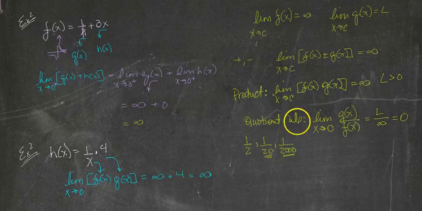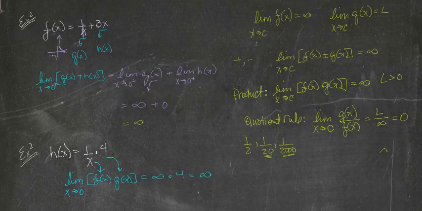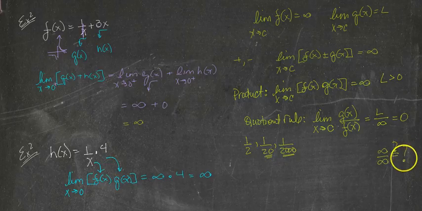And so with the quotient rule, when you're dealing with a function that combines to give you some value in the numerator and infinity in the denominator, that equals 0. Now, let me give you a little caution. Infinity over infinity, we don't know yet. We're going to do that, but we don't know yet. So right now you have to just say that's like crazy talk.